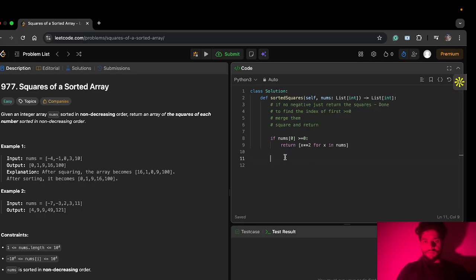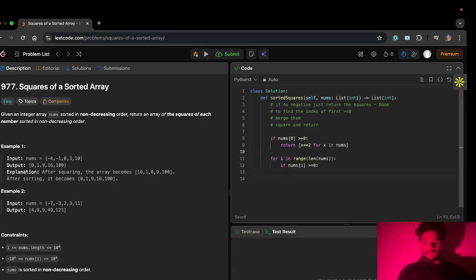Second will be to find the index of the first non-negative. For i in range length of nums, if nums of i is greater than or equal to 0, then we'll just get the i.